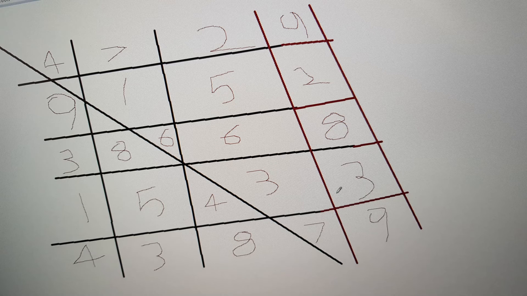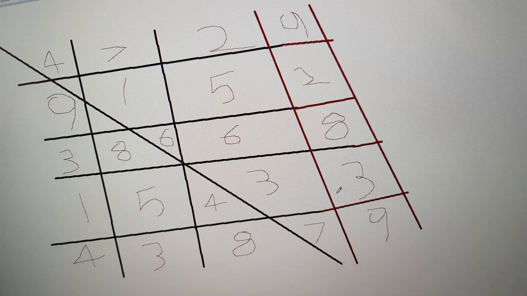Moving on, our next set of empty squares is in the 7th grid, and the 4th square is blank, saved for the pencilled in number 5. I can't guarantee that's where the 5 goes, because we're also missing 5 and 2 in this grid as well. Moving on to the 9th grid, we do have the numbers 1, 2, 3, and 4. We don't have the number 5, and we have only one square left — which must mean that last square is a number 5.